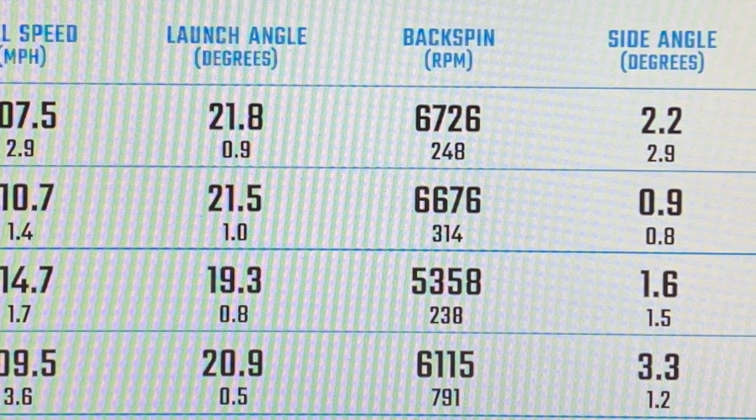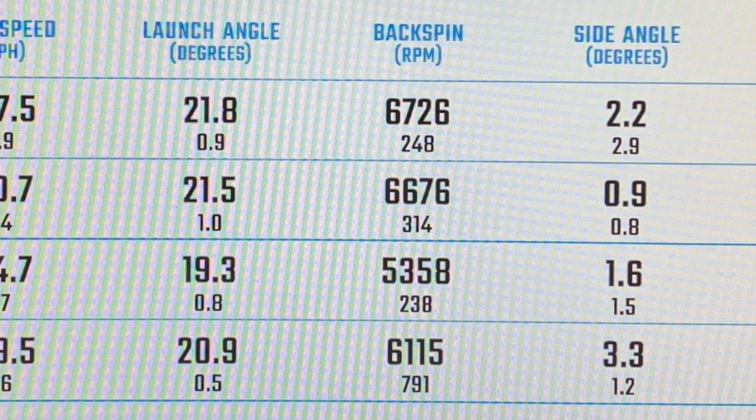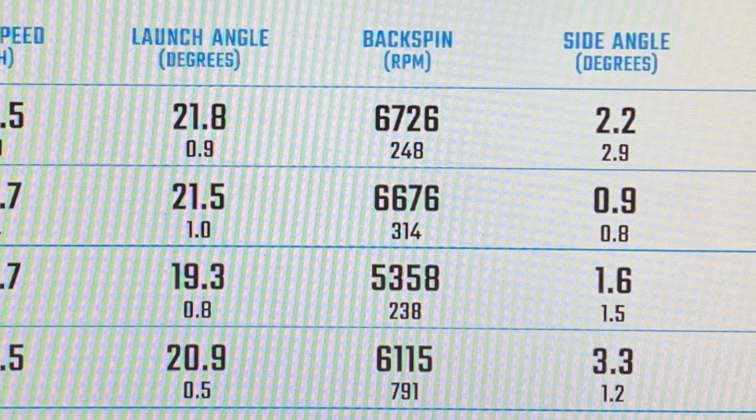You don't really want to be spinning a 7-iron under 5,000 RPM unless you're launching it at about 22 or 23 degrees. Side angle launch is one of those where I don't really look into it too much when it comes to club fitting. However, there is a case to be said for how much an offset club could do. Interestingly, the iron with the most offset, the launch pad, has actually launched furthest right.